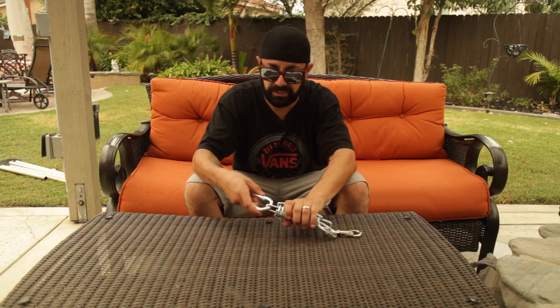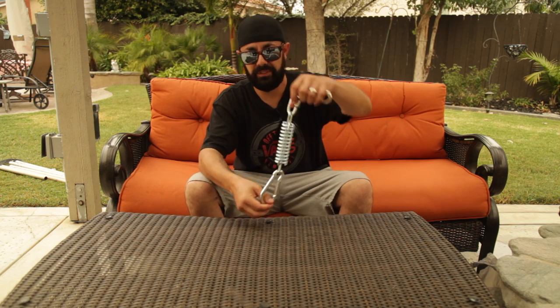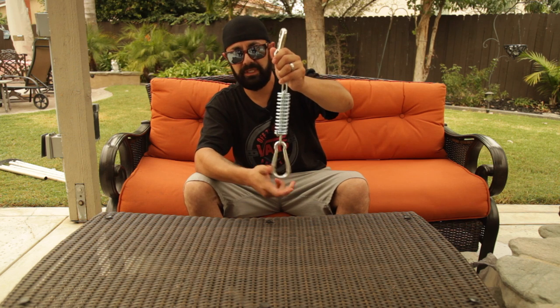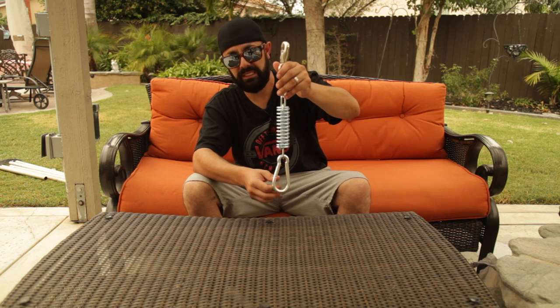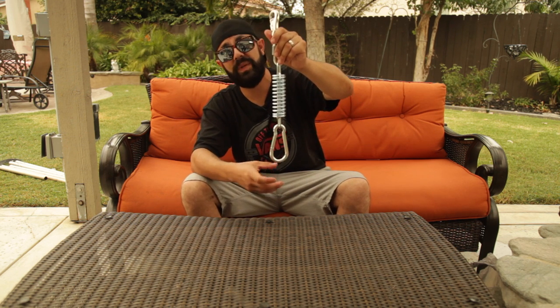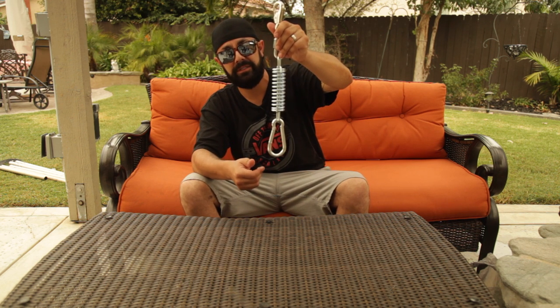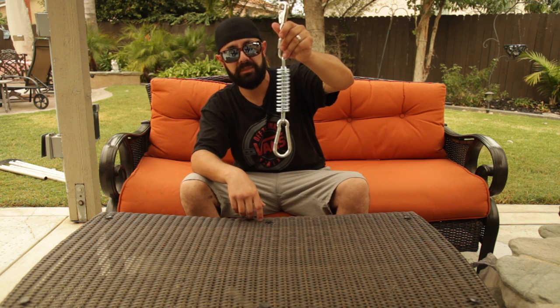On the other side, we're going to use this hook, and I like to use these big hooks for two reasons. One, because they're easy to connect to a toy that is most of the time big and bulky. And the other, it gives us a good space in between the target and our coil so that way our dogs don't hurt their teeth on them.